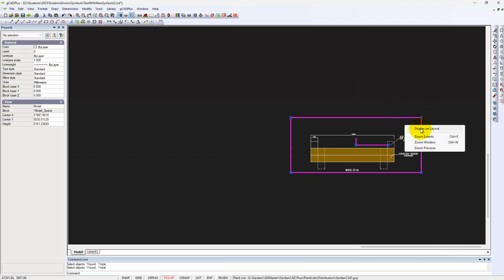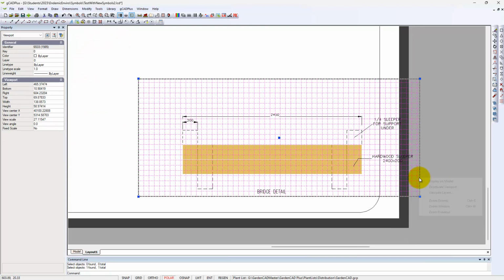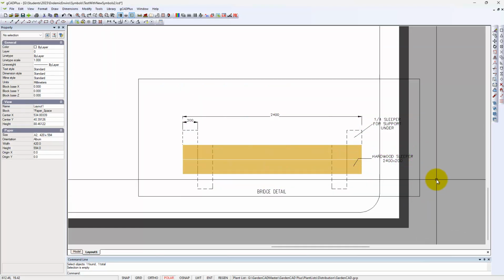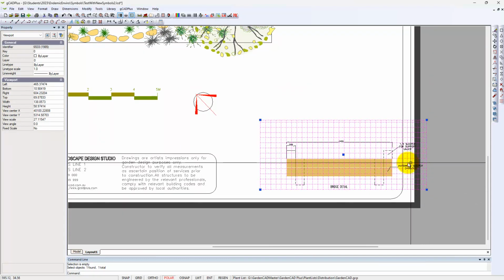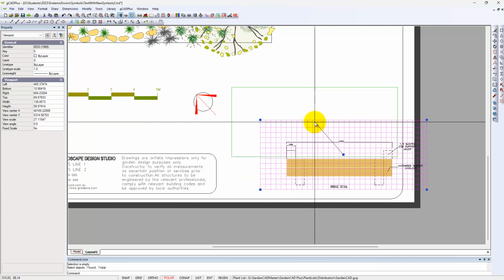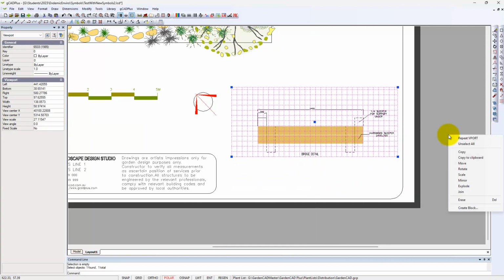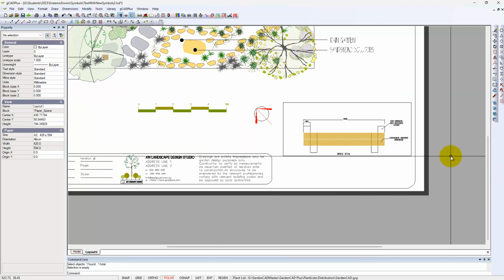Now right click and display it on the layout. Select the floating viewport, deactivate it, and now I can grab it. I'll mentally ignore the border at the moment, but I can pop it in there and unselect it, and that's going to look quite nice on the sheet.